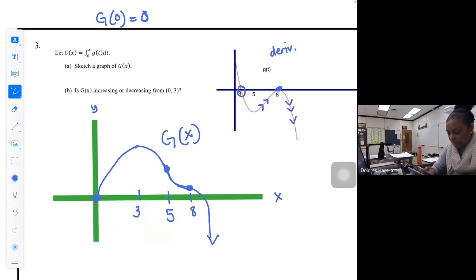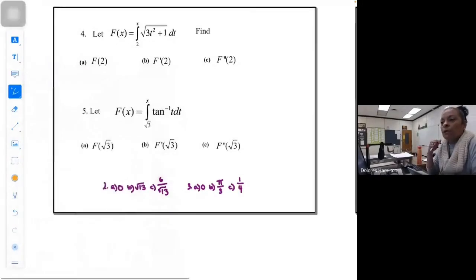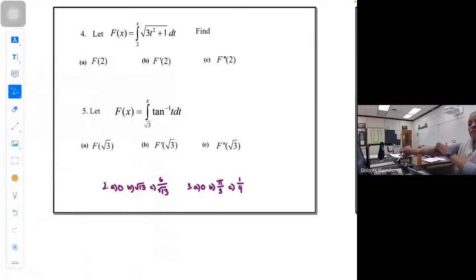That was fun. So I want to look at these questions for a minute. I put the answers below just in case you look at them and you're comfortable. Just feel free to fast forward. So now let's look, folks. And you'll notice for these, they're asking for big F, F prime, F double prime.